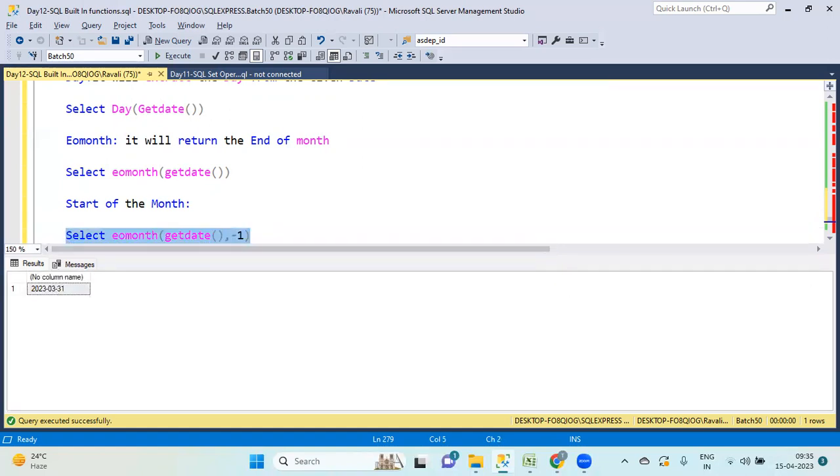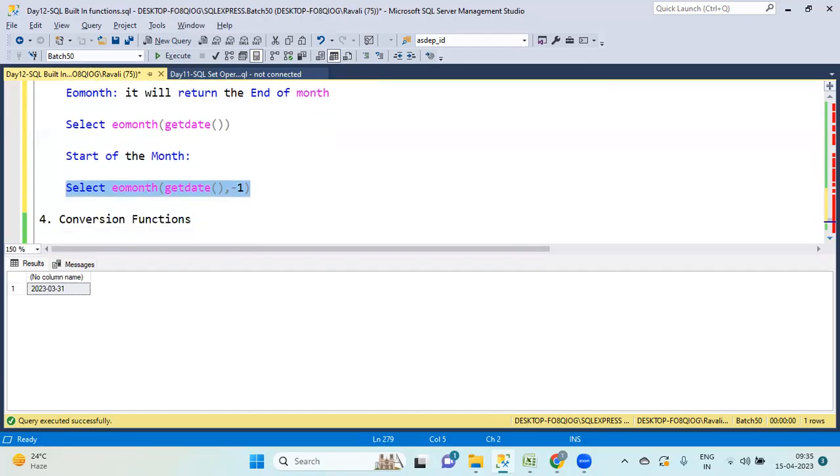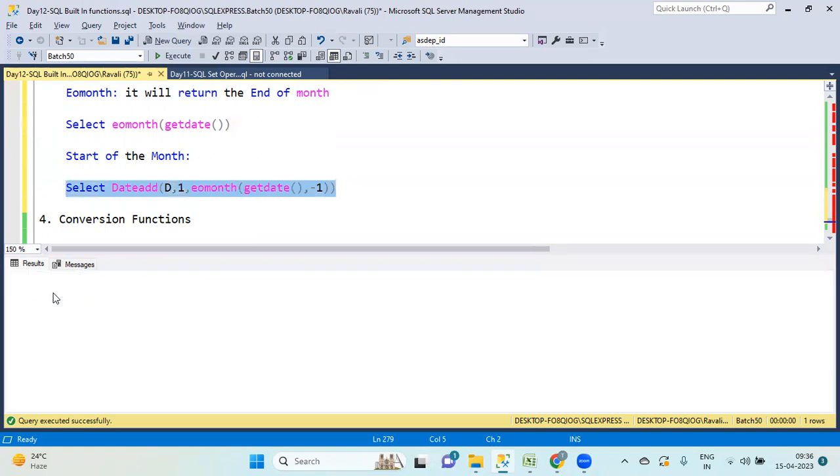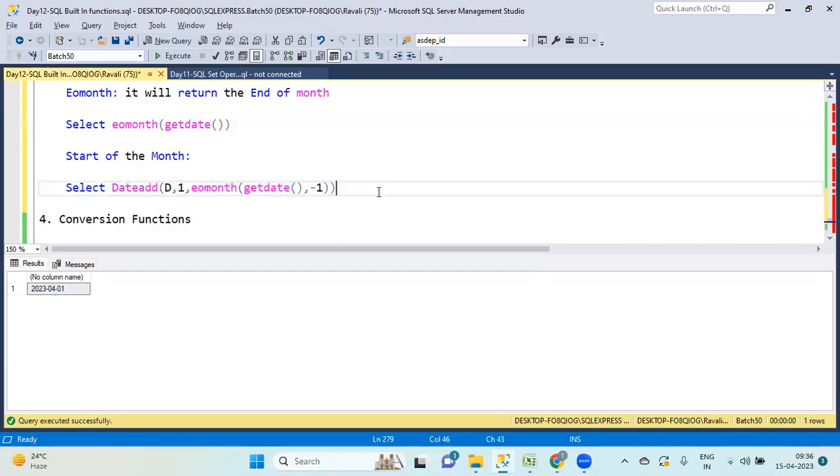What are you getting here, guys? 2023 March 31st. Okay. So if I add one day to it, using DATEADD of day comma 1 comma, what will it become? 2023 4/1, right? Start of the current month. So this is how you can derive it.